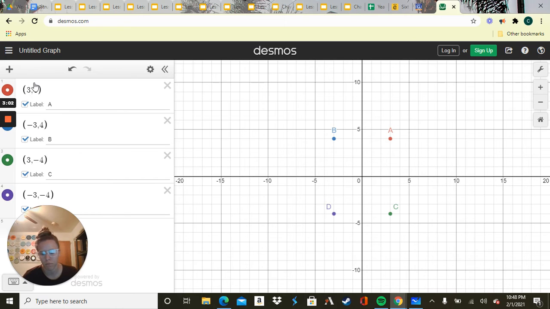If we look at our ordered pairs here, we see in A and B, the x-coordinates are opposites, but the y-coordinates are the same, so that could be similarities, and then differences. Same with the other 2 points, C and D: the x-coordinates are opposites, and the y-coordinates are the same. So that's what your assignment is going to be, just identifying what makes them similar or different.